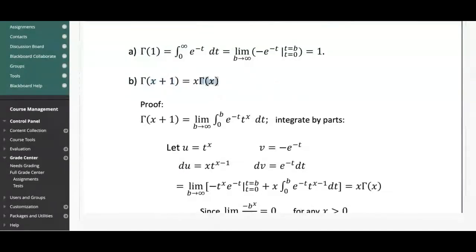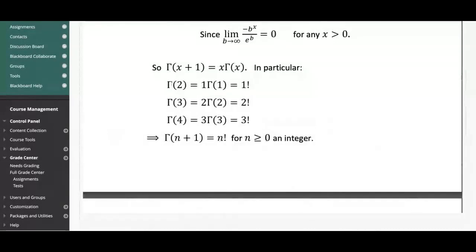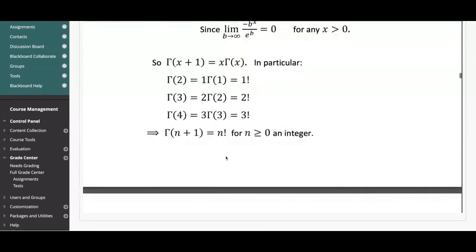Right? You can see from this one, because for gamma of x, you use this property, you keep writing gamma of x is x minus 1 times gamma of x minus 1. You keep going until 1. You see gamma of x plus 1 equals x factorial. A beautiful property. So here, gamma of 2 is 1 factorial, gamma of 3 is 2 factorial, gamma of 4 is 3 factorial.